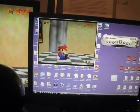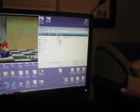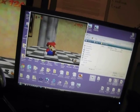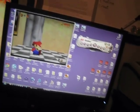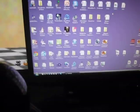64 is right there. Now to get the video, we're going to go to the folder right here, right click this and rename it, and I'm also going to rename that 64 as well. Then click off it to let the name actually register and pull it out of there. You can close this out now, you're not going to need it anymore. It'll still be over here obviously. But either way, now that that's been taken care of, you also won't hear the Mario 64 background music. As awesome as it is, we're not going to be able to hear it.